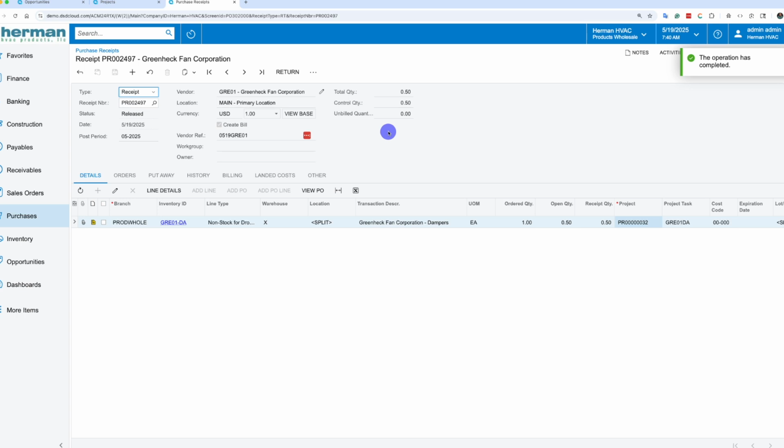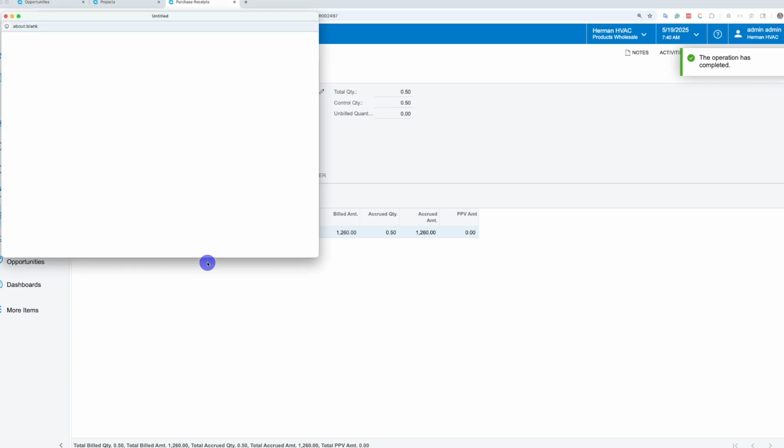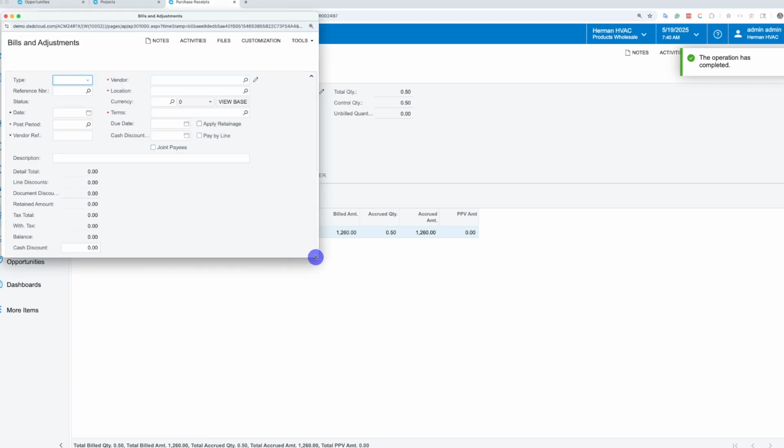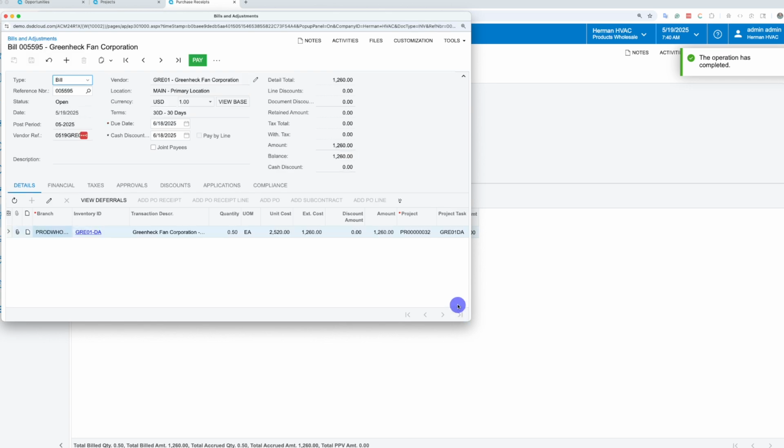And once that operation is completed, I can go into this purchase receipt, look at the billing, and see the actual accounts payable bill for $1,260. I'm going to go ahead and click that reference ID, and it's going to pull up that AP bill. So it's very simple for us to bill against purchase orders within Acumatica, and you can see how easy it was for us to generate that PO from the actual sales order.